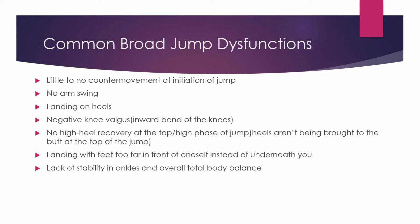Some common broad jump dysfunctions. So, things that people may not do correctly or may not do at all when they're performing a broad jump: they may have little to no counter movement at the start of it. They may not swing their arms at all. They may just jump.